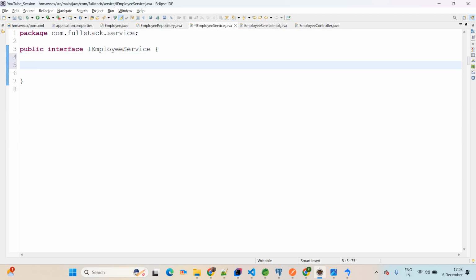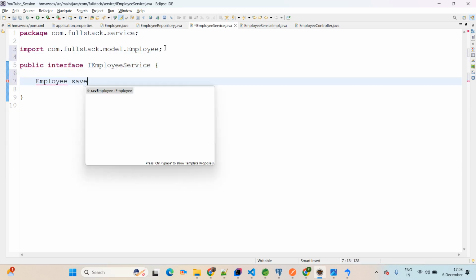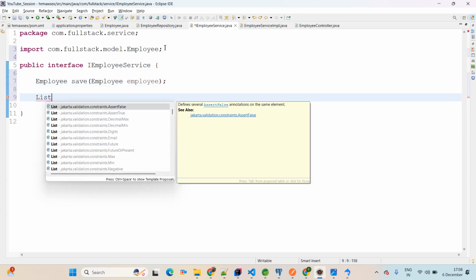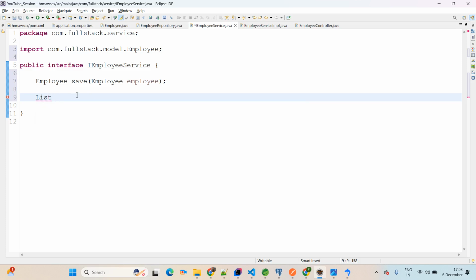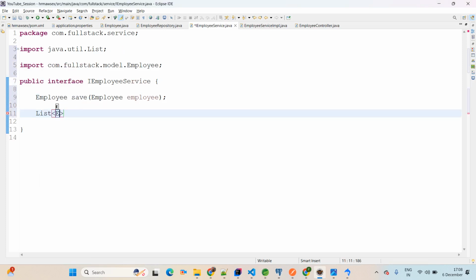We are going to mention here Employee, and we are saying save, and we are passing here Employee. Next method, I want to fetch a list of data. That's why I'm using List, and List will be coming from the util package. List of Employee we are trying to fetch, and the method I am giving here is findAll.